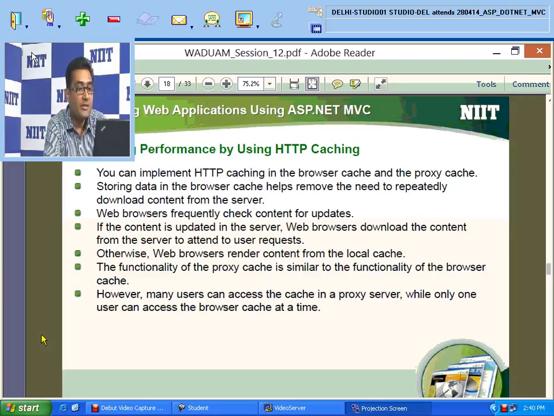We can implement HTTP caching in the browser cache or at the proxy cache. Please doubly underline this line, it is a very important line. HTTP cache is used to cache the response object either on the client location within the browser scope as a browser cache object, or within the proxy server as a proxy cache object.